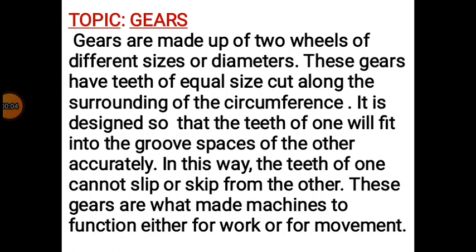Today, we'll focus on the topic gears. Gears are made up of two wheels of different sizes or diameters. These gears have teeth of equal size cut along the circumference. It is designed so that the teeth of one will fit into the groove spaces of the other accurately. In this way, the teeth of one cannot slip or skip from the other.